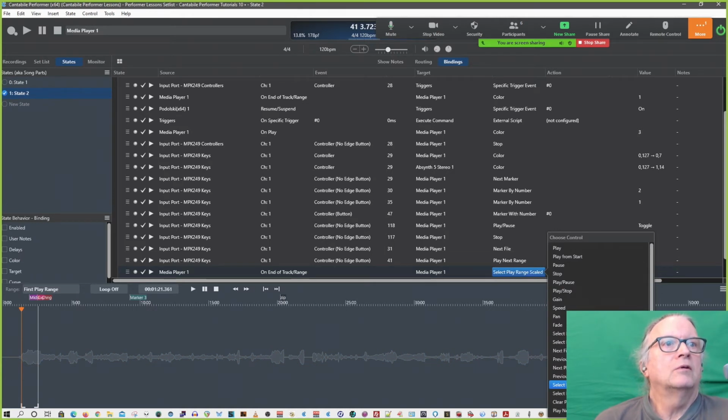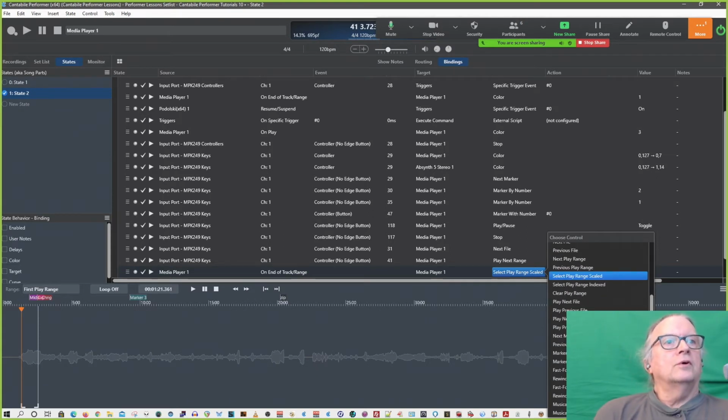So then you have the next play range, previous, select play range. Okay, so this is all stuff for you guys to play with, get frustrated with, and talk about in the forum with me later on. Okay, if I covered enough, if anybody's starting to hurt, don't forget, that's just play ranges, and the main use of a play range would be for having a loop. Because otherwise, a marker would be sufficient to just jump to a marker and let it play on. But a play range is going to play that section and then end.